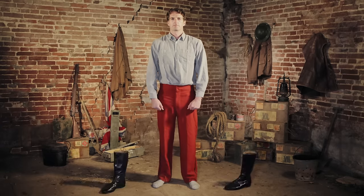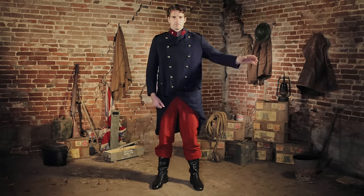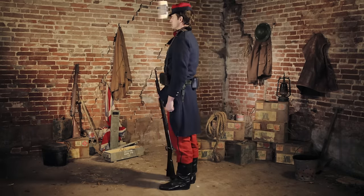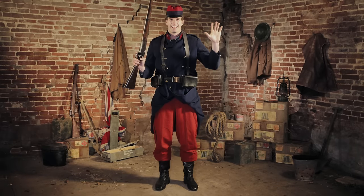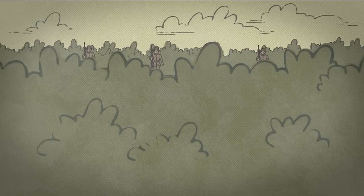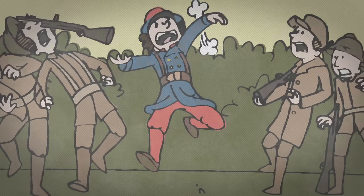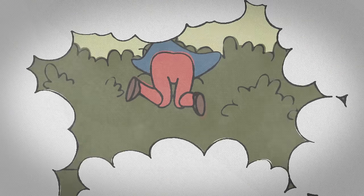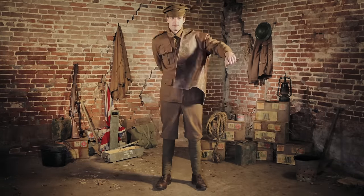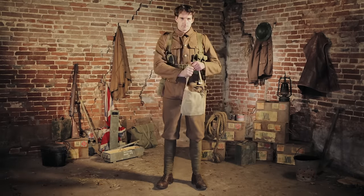At least German battle dress was fit for fighting in a 20th century war. In 1914 one army's soldiers were colour coordinated more for the Parisian runways than the trenches. It's not that the French military hadn't heard of khaki, but lots of countries were unprepared in 1914 and couldn't produce tons of new kit overnight — sometimes you've got to make do with what you've got. The British army's up-to-date uniform and weaponry was down to its battle-hardened experience, and just as well, because they would need every advantage they could get.